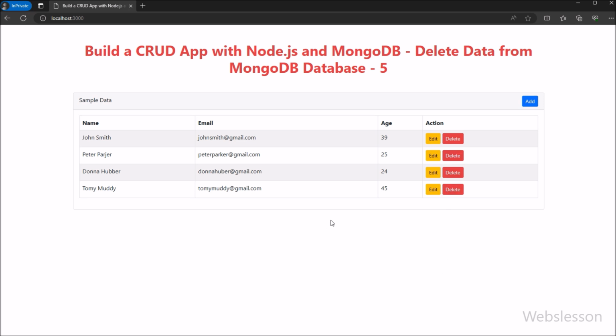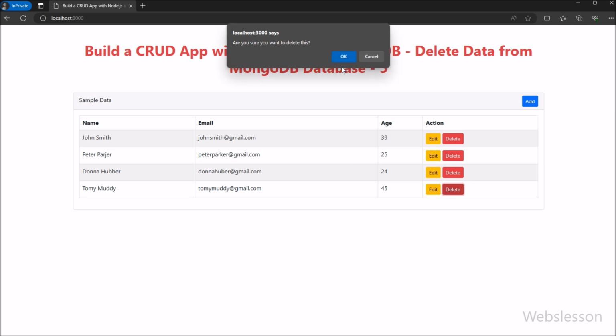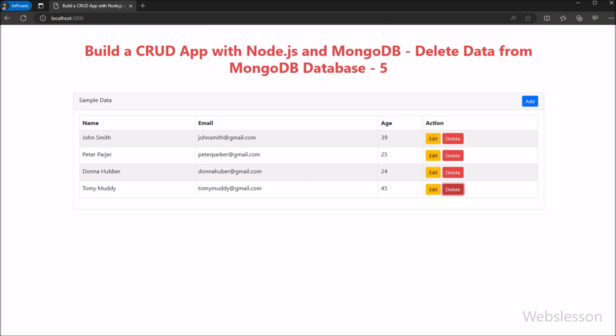Now we want to delete this row of data, so we click on this delete button, and after clicking on the delete button, here we can see that a dialog box has popped up on the web page with the message, Are you sure you want to delete this? with OK and Cancel buttons. So we click on the Cancel button, and the dialog box has been removed from the web page. And here, we can see that the remaining data has been displayed on the web page.